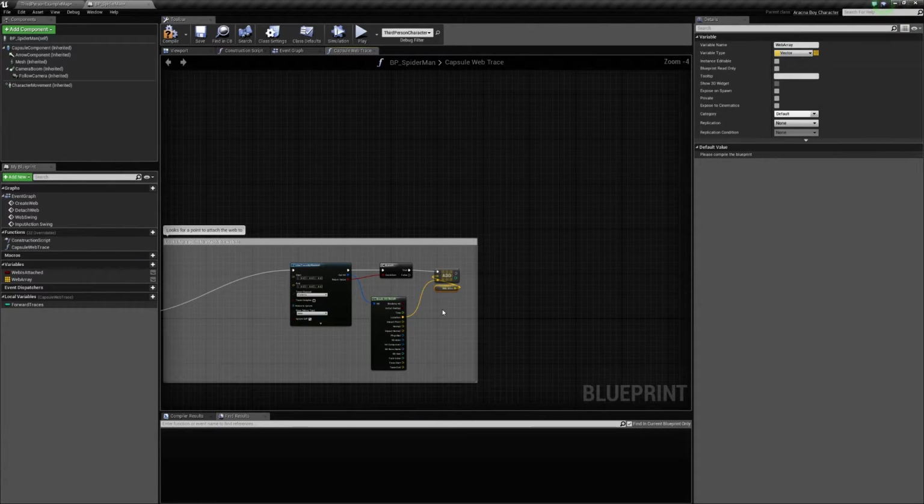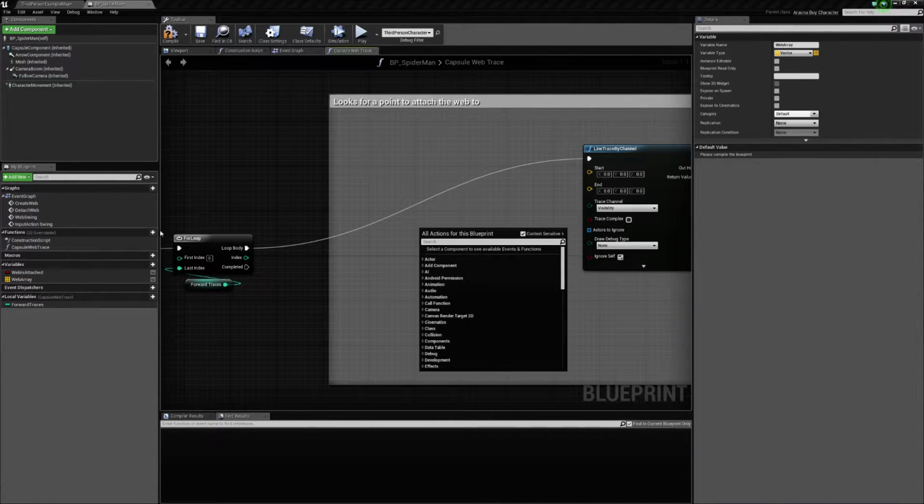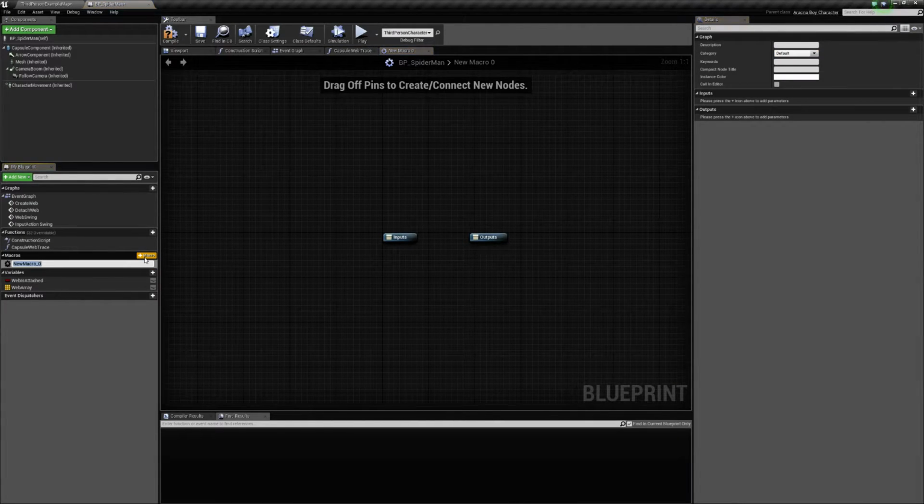So now for some maths. Okay, so I prefer to do my maths just in macros because it's a lot easier to manage. So capsule forward trace. So for output, we're just gonna have a start and an end.